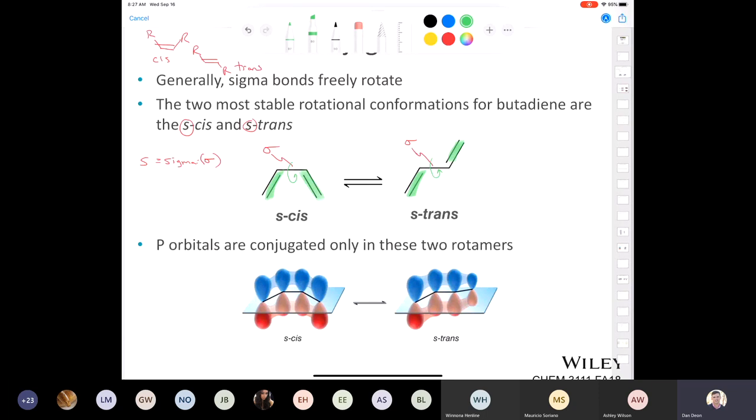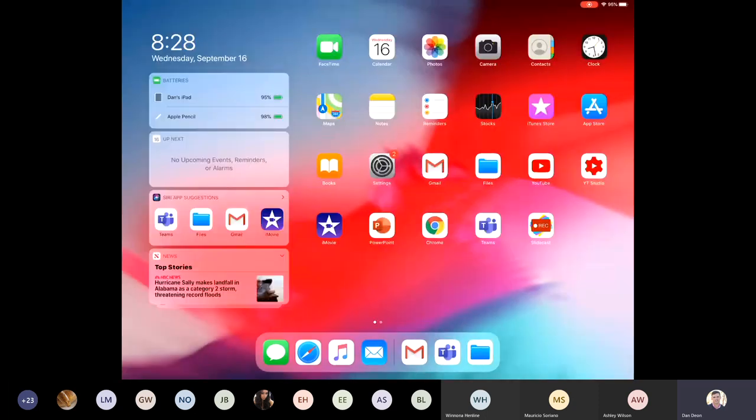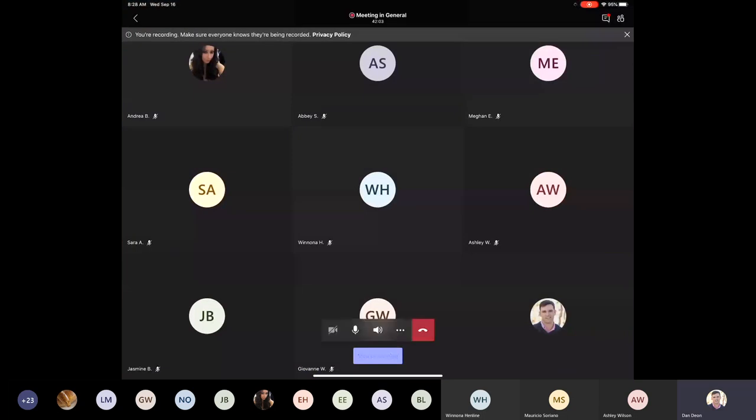And when the dihedral angle between the two double bonds is 180 degrees, we call that S trans. All right. So again, if you were to take your eyeball and look down here, you'd see that these two groups are eclipsing each other. So that would be 0 degree dihedral angle. And if you were to do the same exercise here, you'd see that these two groups are 180 degrees apart. Okay, so the dihedral angle is 180 degrees. All right, if you need me to show you a model, go here.